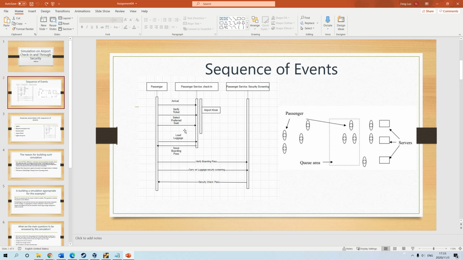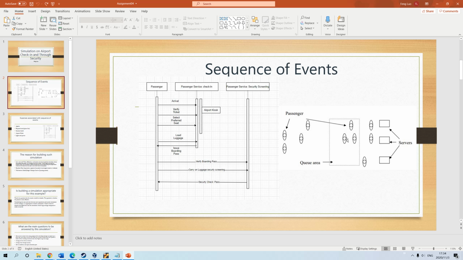Once they finish this process, they will be issued a boarding pass. After this, the passengers can go to the security gate to check their boarding pass and their identity and do the carry-on luggage security screening. And then they'll pass the gate and enter the airport.